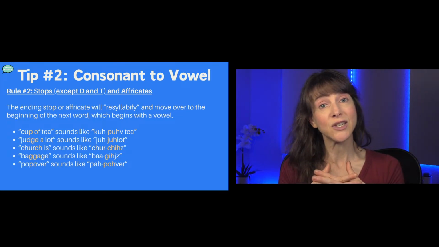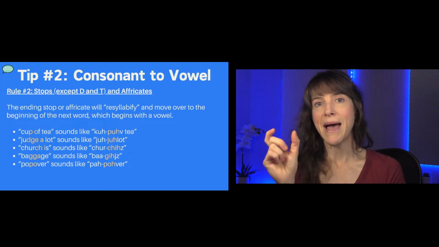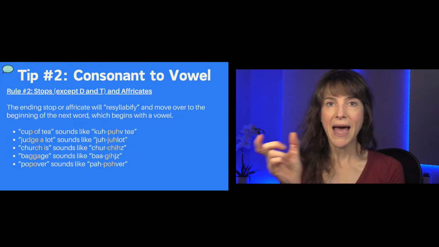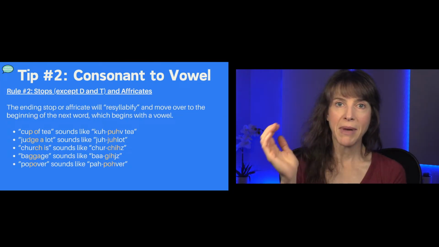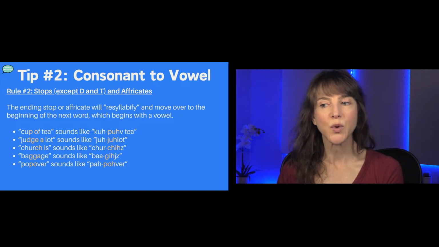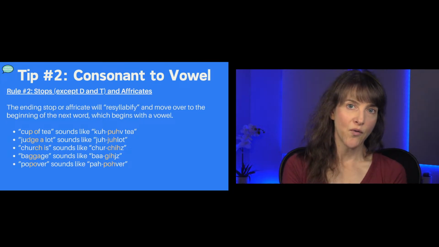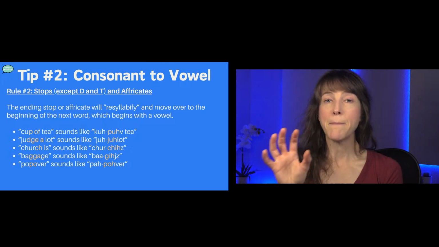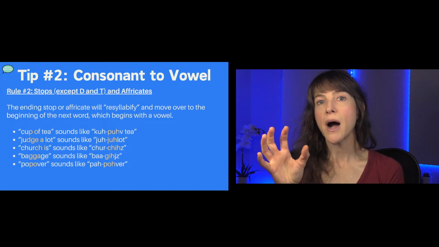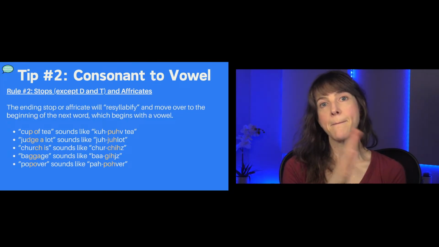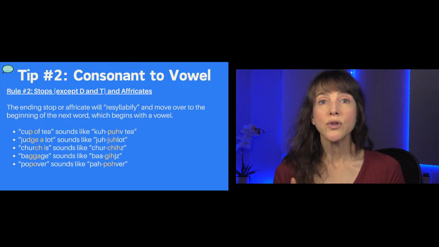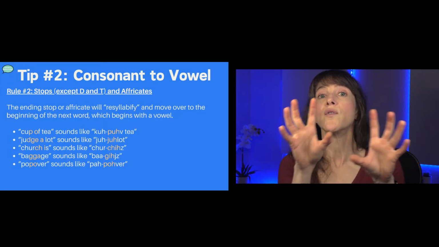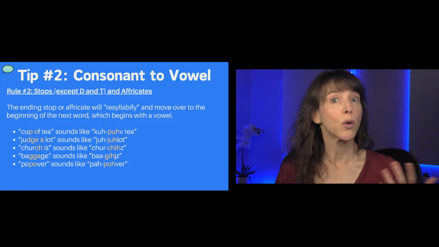So when you say it and you link it, it sounds like baggage, not bag-age. Same thing with this word pop over. Sounds like pop over, not pop over. Okay, so this is our consonant to vowel rule where things resyllabify and move over to the beginning of the next syllable or word.